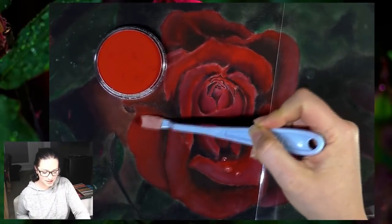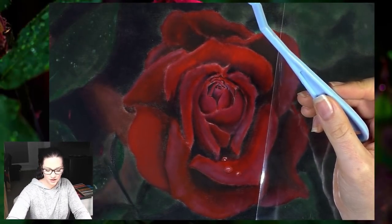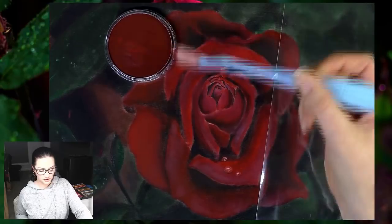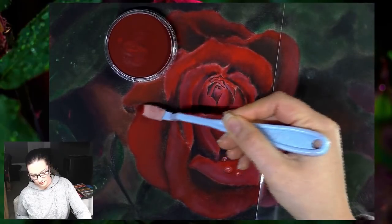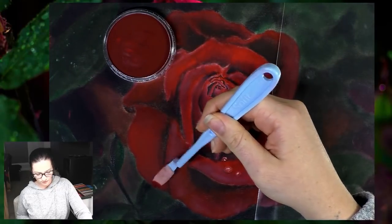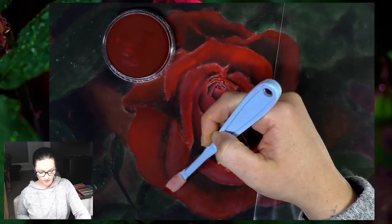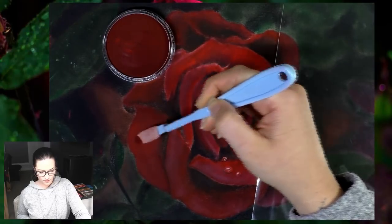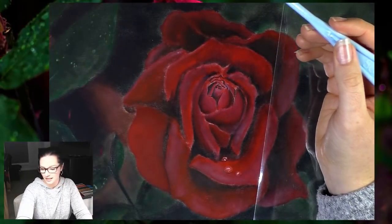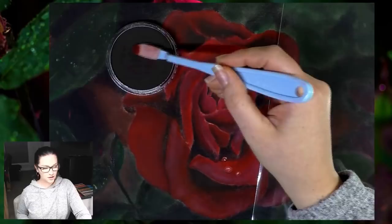So you can see it gets a real soft silky look. And now I'd like to add a bit of a darker red. So I'm gonna use the permanent red extra dark. And then I want it even darker, so I will use some of the raw umber extra dark.